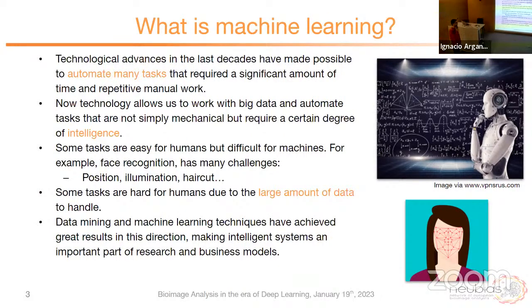are all these methods, techniques that have achieved great results, amazing results lately, that also appear in the media nowadays, that make what we call intelligent systems, well, a very important part, not only of research in many different fields, but also of business models. No? To have the label of machine learning on your resume is almost a must nowadays.